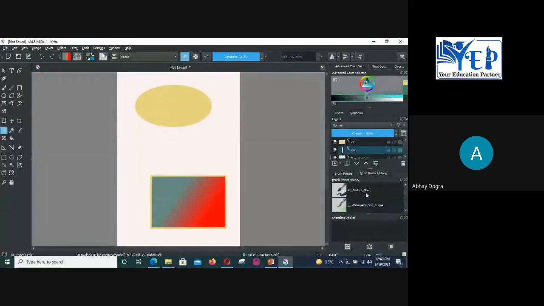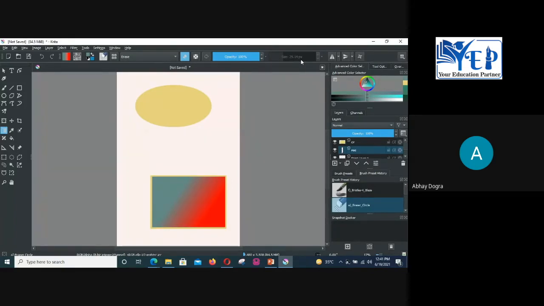Now, you can see a list of brushes that we have used. So if you want to move to any, or if you just want to view the history of a brush, by history I mean what kind of brush it was and what size we had used. So you'll get all this from here, right? If I click on this Bristol for glaze, you'll see the size has changed here. So when we were using this brush, we were using this size, right? When we used the eraser, this was the standard size we used. So it stores the history of all the brushes. That's a good thing about KRITA.